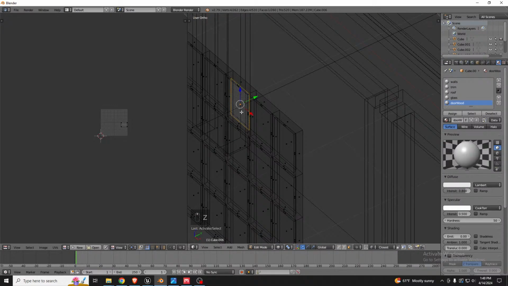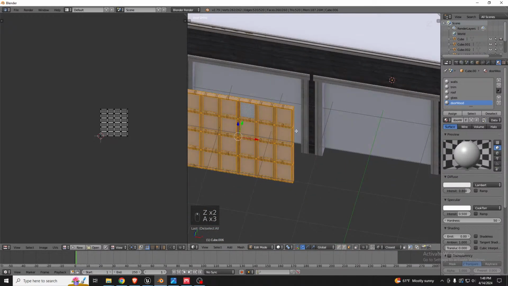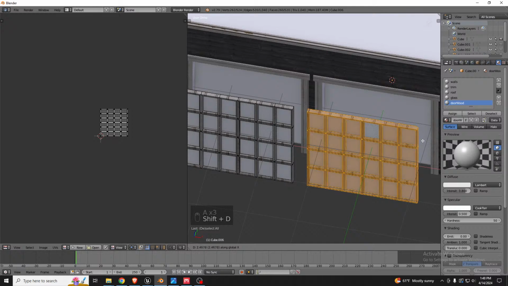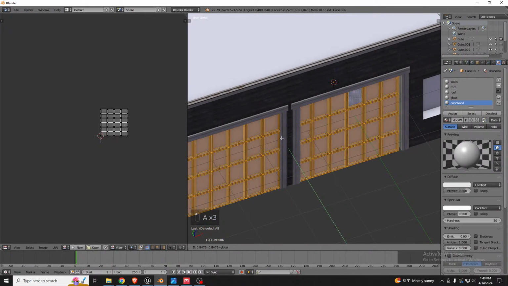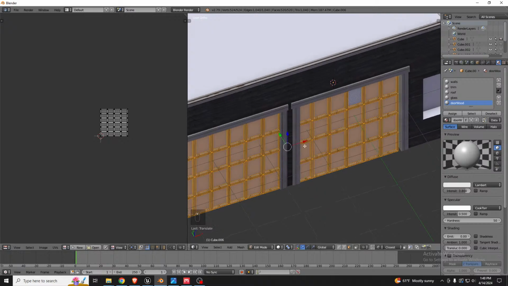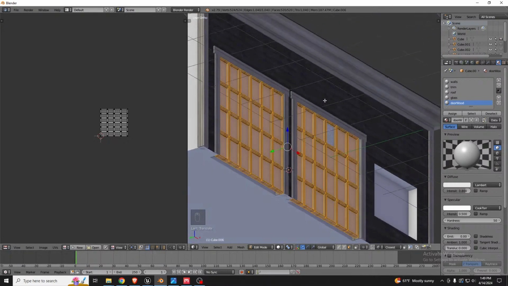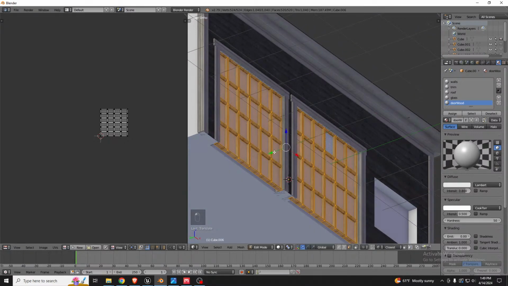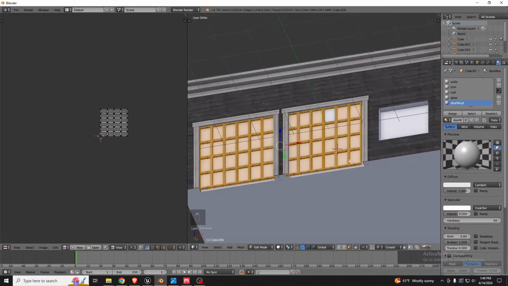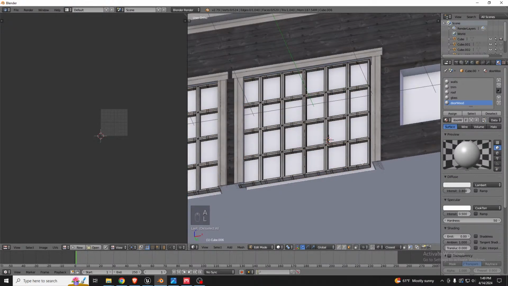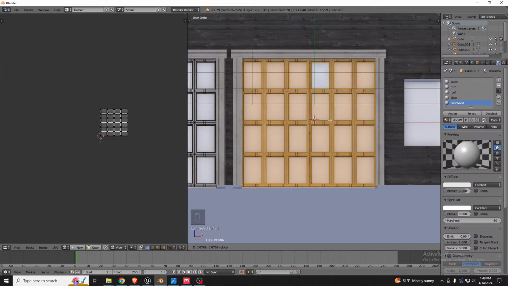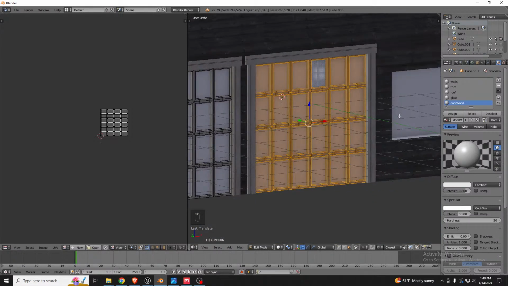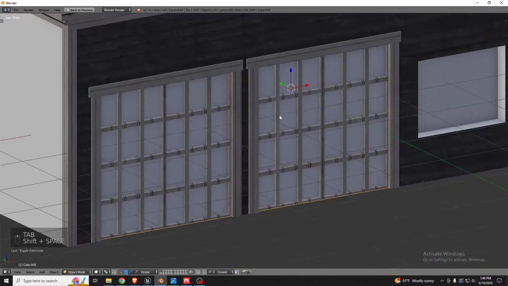Guess I wasn't selecting all of them. Okay, well, that explains it. So let's try and place these about where they're supposed to go. All right, so we got the doors right about somewhere in place there.